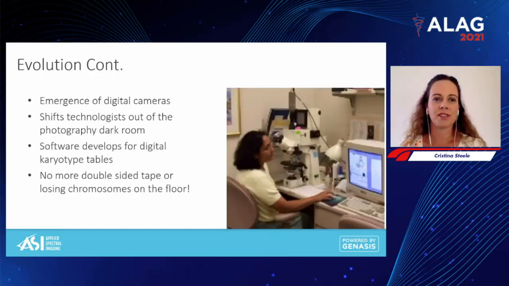Then we have the emergence of digital cameras. And from here, we were able to move out of the photography darkroom and capture these metaphase images with digital cameras, and also the development of digital karyotyping software on a computer. I love this image because it brings me back into the 90s with the big box PCs.